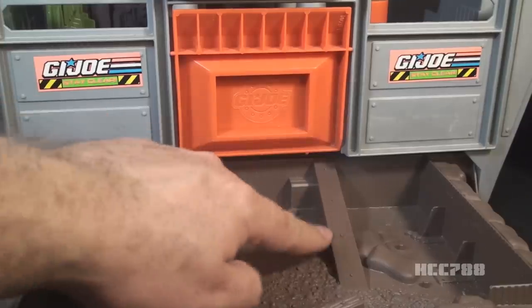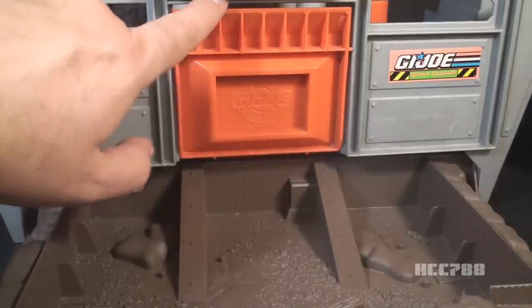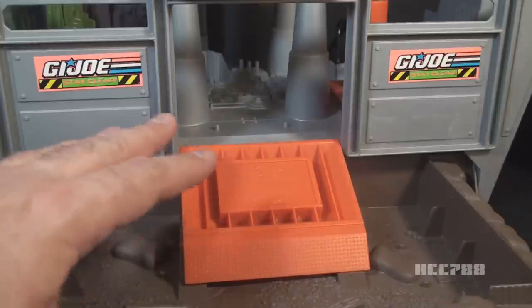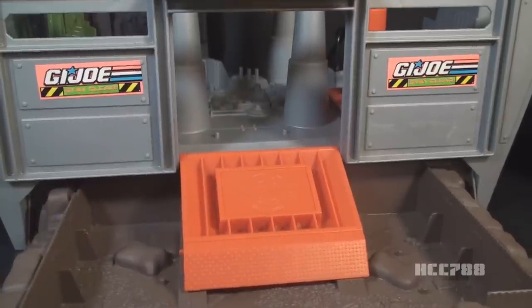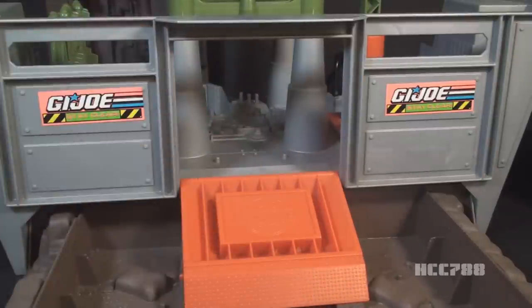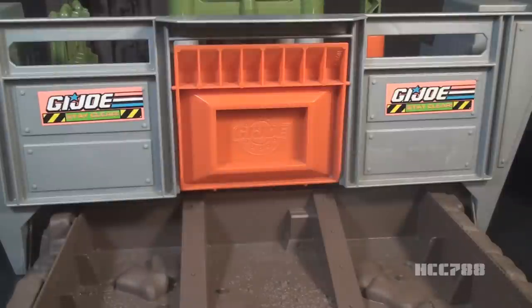At the back of the perimeter section, it has these ramps, and then on the wall directly behind it, it has an orange door that folds down over the ramps, and it almost looks like a vehicle is supposed to fit through there, but this opening is so small that only the smallest of vehicles would fit, and there's not really a way to wheel a vehicle into the perimeter section anyway, so this must just be an entrance for personnel. The door has the G.I. Joe logo on both sides, so that's kind of cool, but of course I don't love the color.